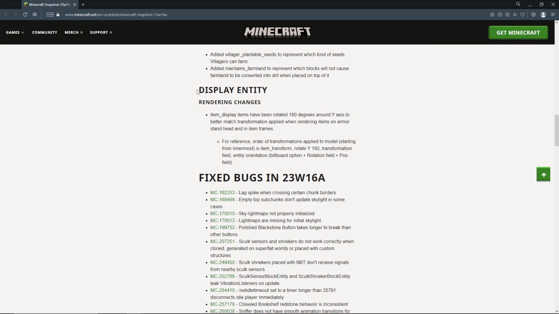There is also a change to display entities, rendering changes. Item display has been rotated 180 degrees around Y axis to better match transformation applied when rendering items on armor stand heads and in item frames.